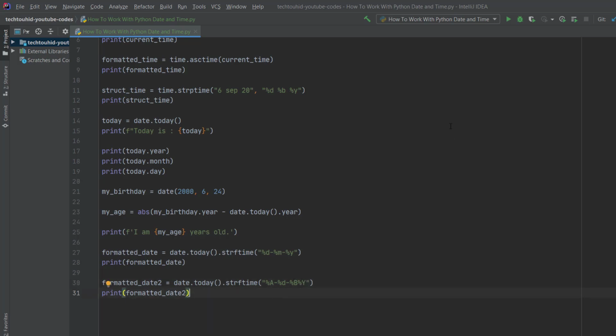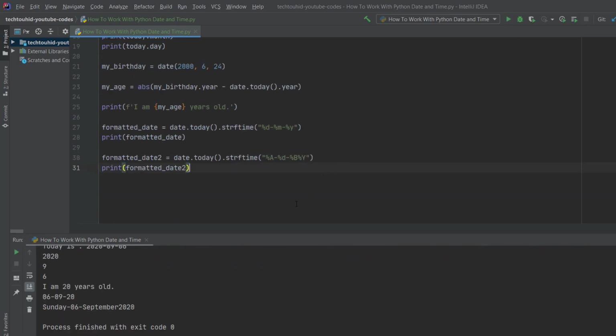So let's have a look at the output. Now we have the output like Sunday, 6th September 2020. We can just add some space between them, so we will have a good looking output. Yeah, if we run now we have a perfect output.